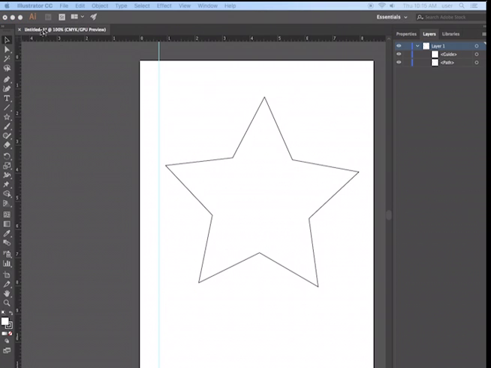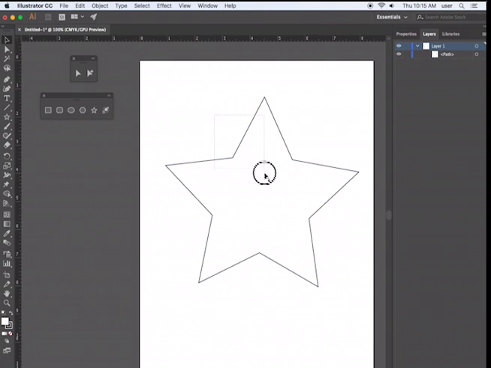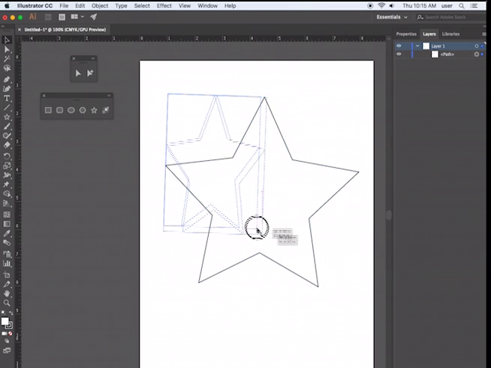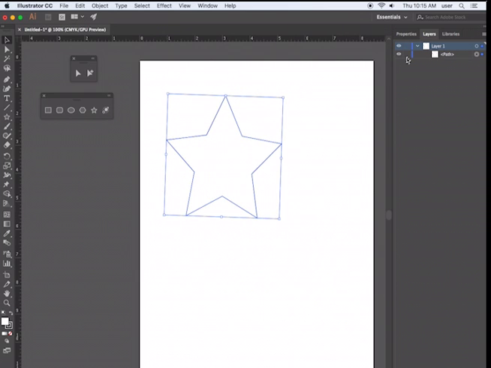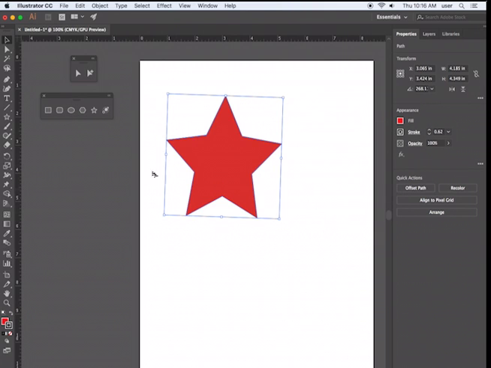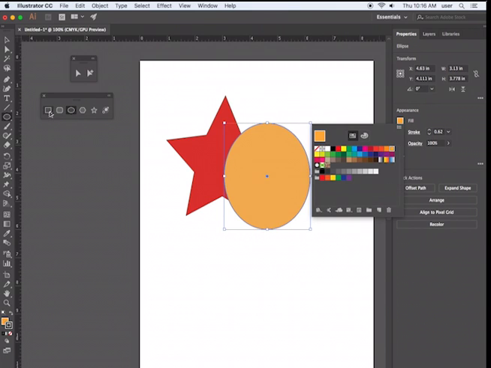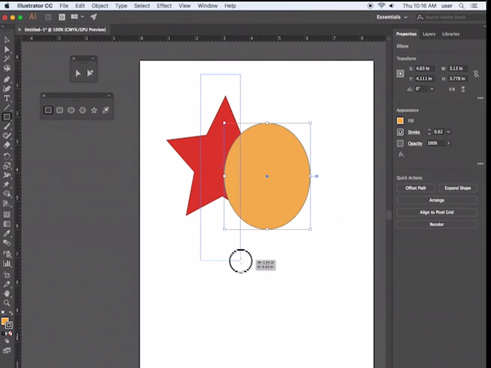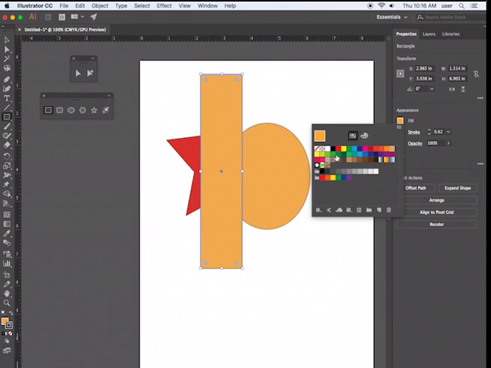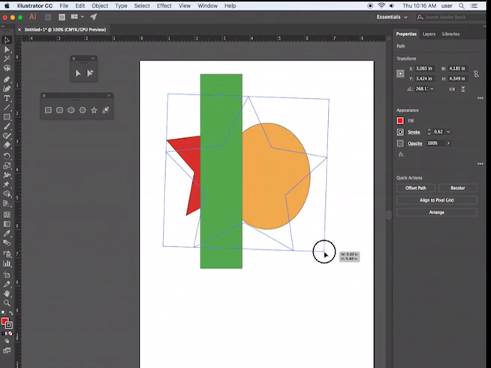Now I just want to reiterate the stacking order, like how we view things. So I'm going to go here and clear all my guides: Guides, Clear Guides. I'm going to take 3 shapes and fill them with different colors. Okay.